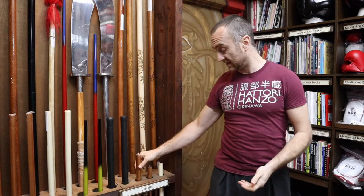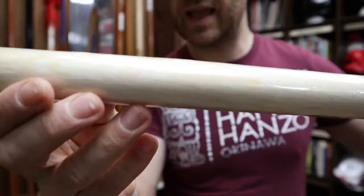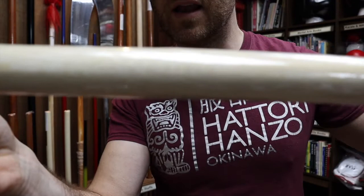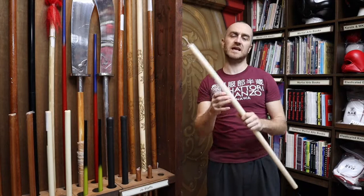It creates all those discussions about whether it's worthwhile using or not, or whether there's any difference between red and white. But it is a very pretty wood. Hopefully in the camera you can see that it's got this very fine, lightly colored grain, and it's very, very pretty. Probably help if I took the plastic covering off it. But if you want the white oak, it's always worth getting a set, and it's a very pretty wood to use.